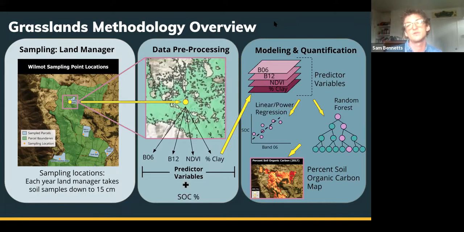More recently, we've been using machine learning models such as random forest. And what's really nice about these is you can incorporate an entire data set into these predictions. So rather than looking at just a single variable, you can incorporate all these variables and identify correlations that might not be seen visually. And this is really powerful because incorporating topographic data and a bunch of different bands has actually helped increase our accuracy and create better predictions.